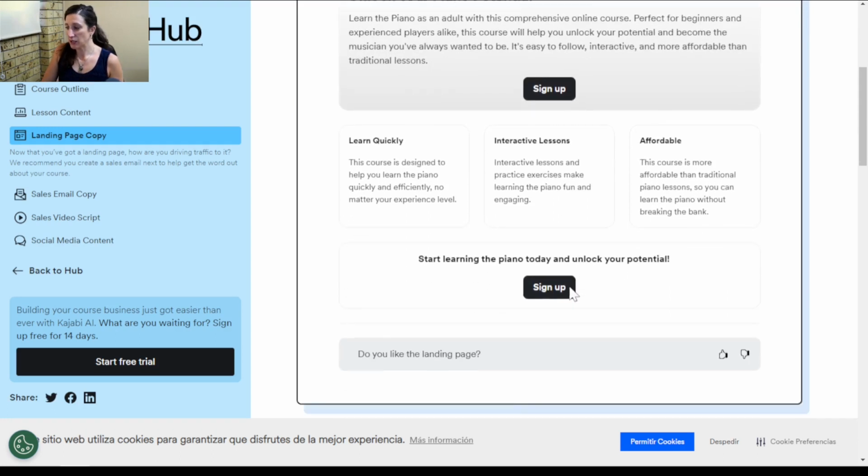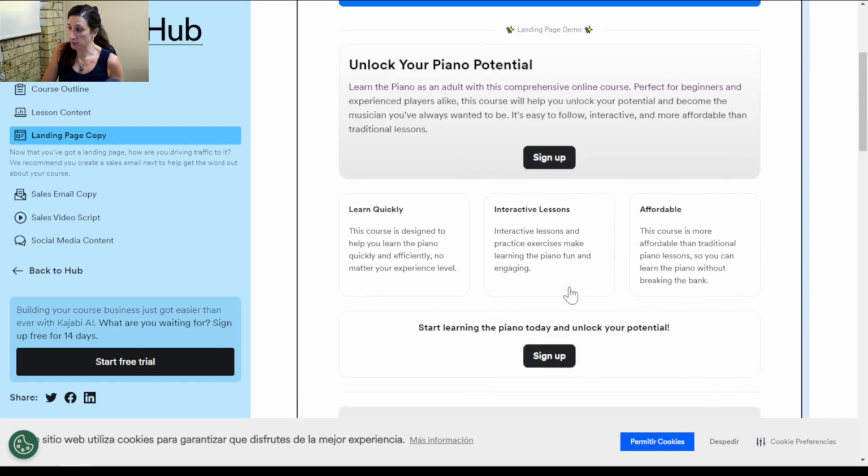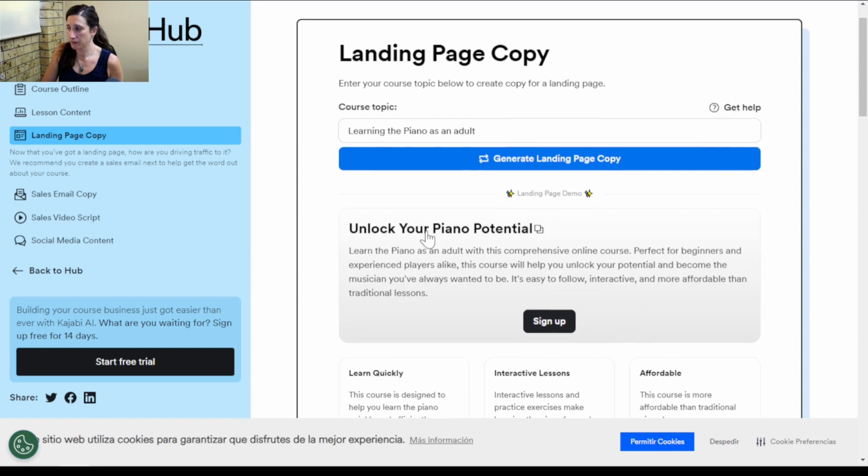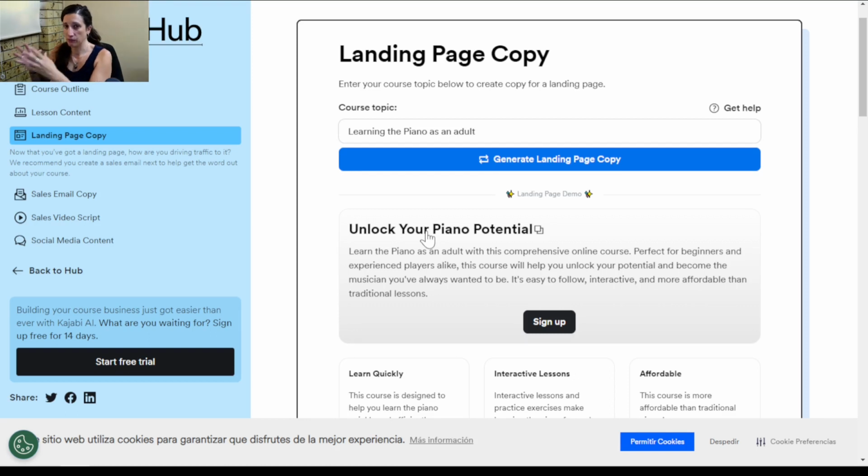Okay, so you can see here what a page would look like, and take into account as well that this is the AI Creator Hub for Kajabi. So we're looking at how we can build this into Kajabi's website and how we can use the course outline, building it into Kajabi's structure. If you're using a more custom learning management system where you have a different type of structure, maybe you have to take that into account as well.